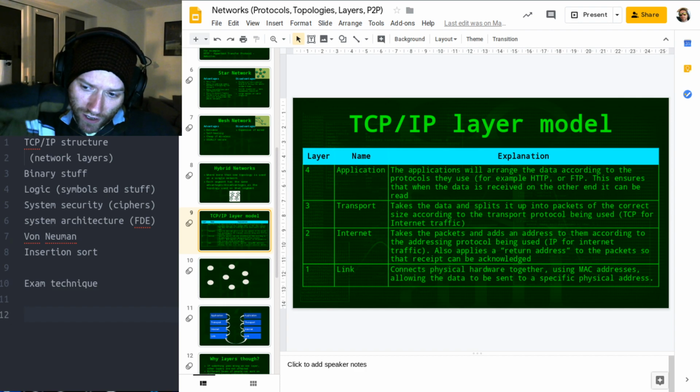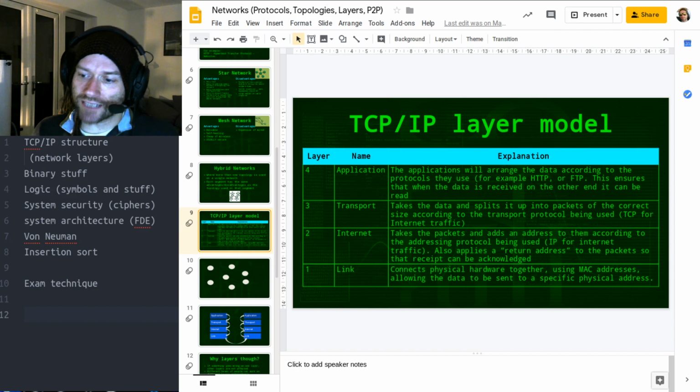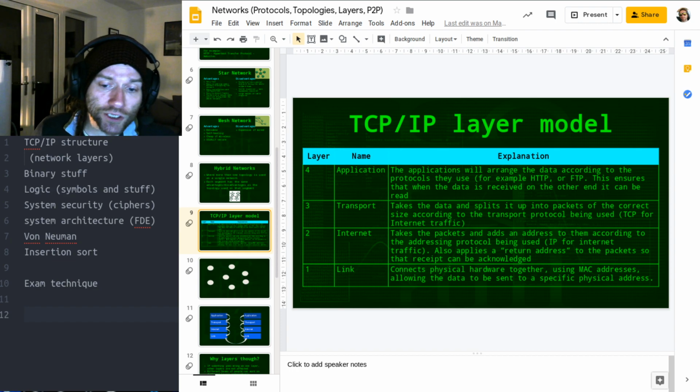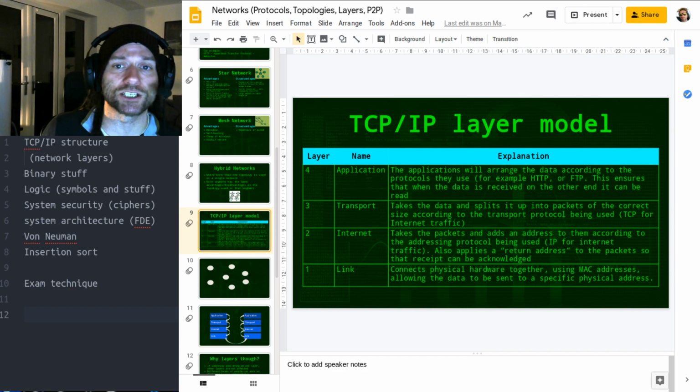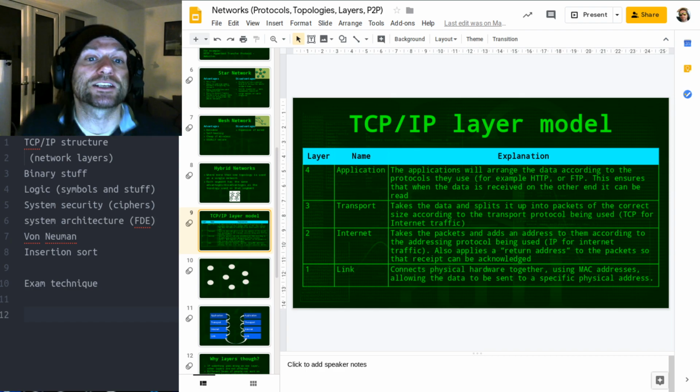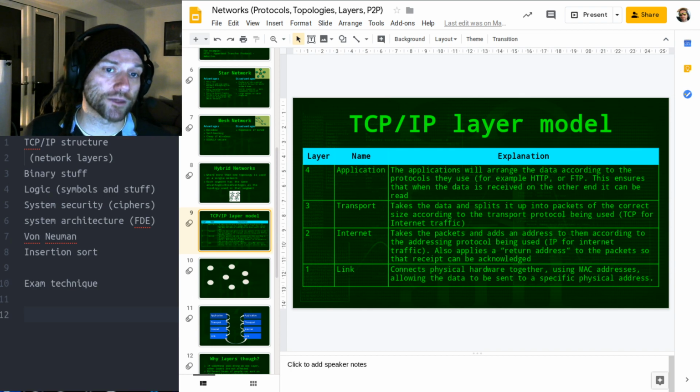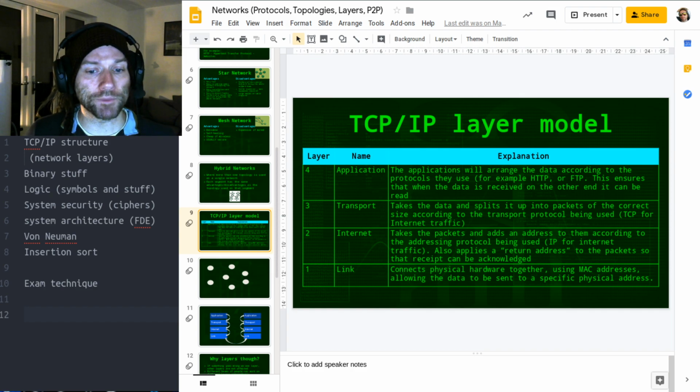Yeah, so you kind of get what packets are. Does that idea differ between mesh and star networks? No. If you are using a packet-switched network, it does not matter what the topology is. Your data is being sent as packets. The only time that it's different is if you are using a circuit-switched network rather than a packet-switched network, which is incredibly rare these days. Things like the old telephone network were circuit-switched networks.